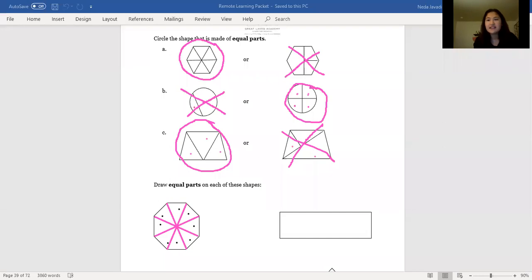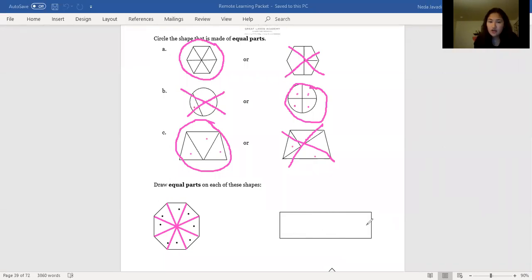Let's do the next one together too. So this shape is a rectangle. You're right, this shape is a rectangle. How could we draw equal parts on this shape? How did you do it? Nice. You can draw 1, 2, and 3 equal parts like this. 1, 2, 3.